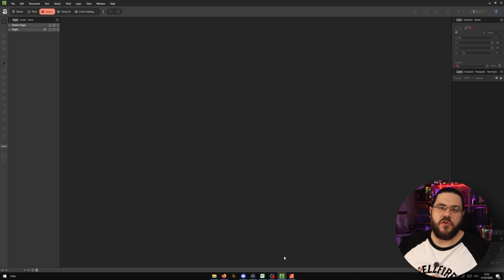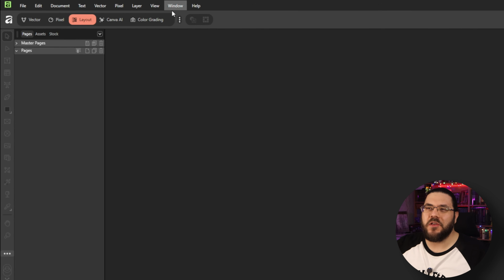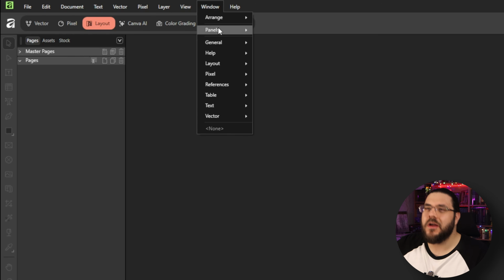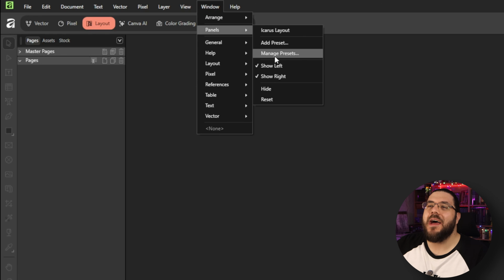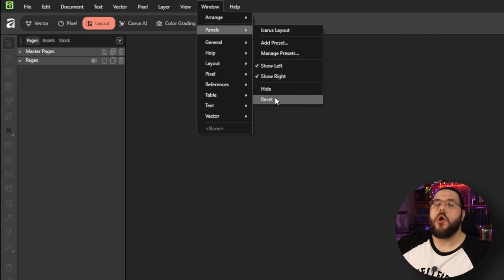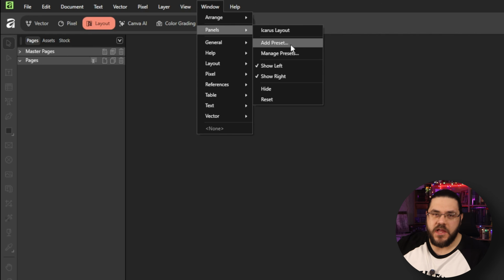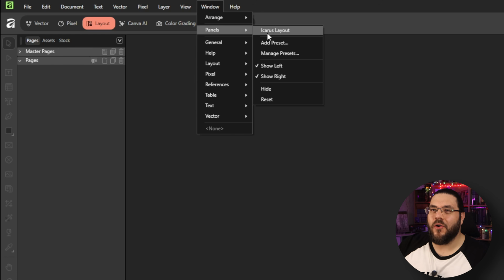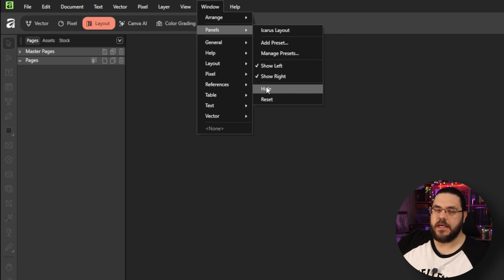If for any reason you've been doing stuff in the new Affinity and you've got it looking different and you want to follow along with this, the way you can do that is come up to Window, go into Panels, and then either hit Reset or start rearranging things, and then you can add or manage presets here. So you can see I've already got my layout set up as a preset in the Windows section already, but we're going to rebuild it from scratch just so that you can see how to do that.